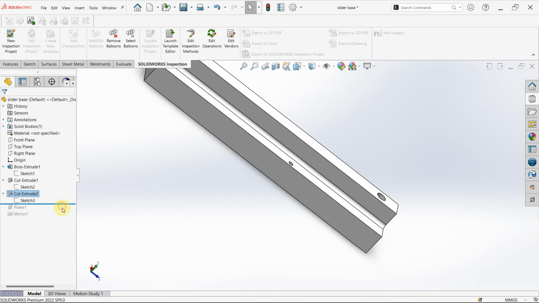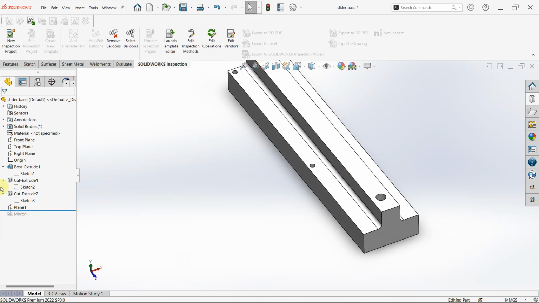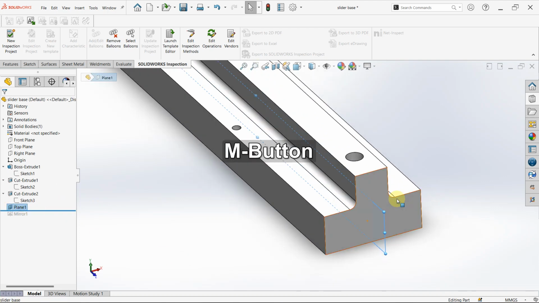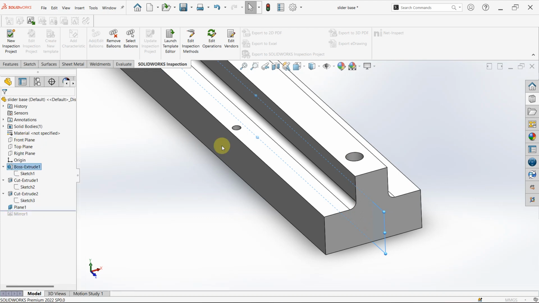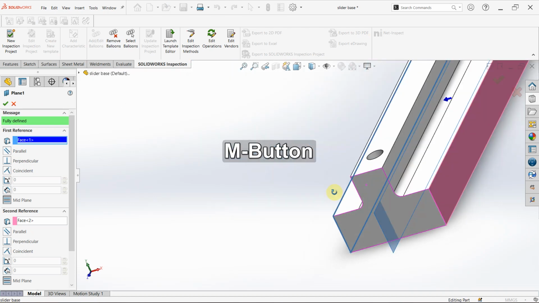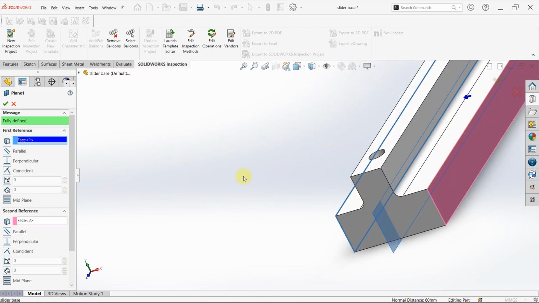Then I created the plane, center plane. This plane, okay, is hidden. Let me show it. This plane at the middle. To create the plane, just pick this side, and the other side as a reference surface.